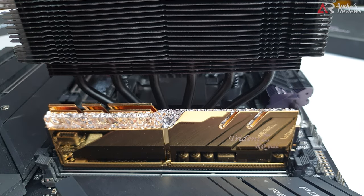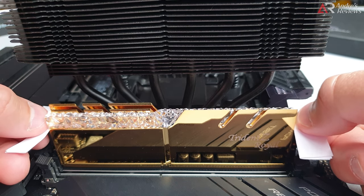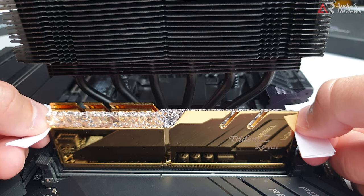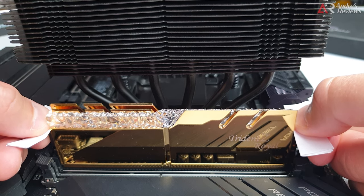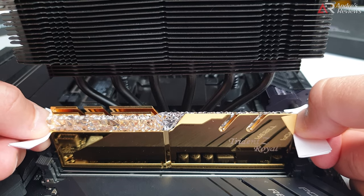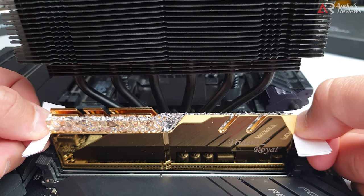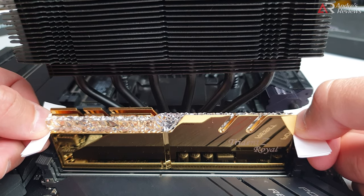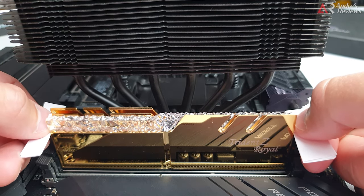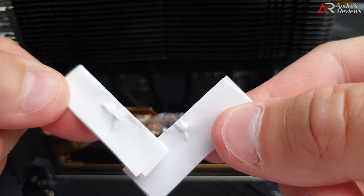Then you take your two pieces of paper, put them on the sides on the PCB, and baby steps - easily, step by step. Don't push them both together. Baby steps: one left side, one right side, small small steps. You push them in left, right, left, right, left, right - stronger and stronger - until they both click. Once they've clicked, it's done. If you push them together the resistance is too high, but using baby steps it's easier.